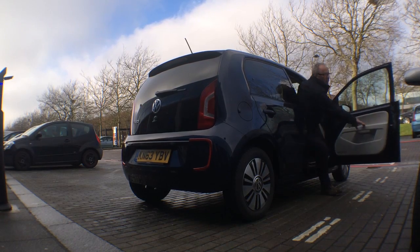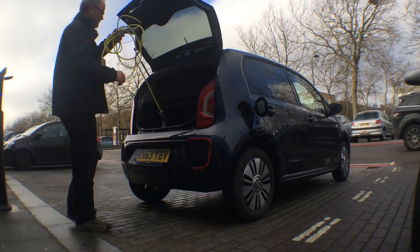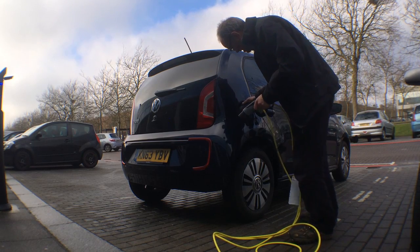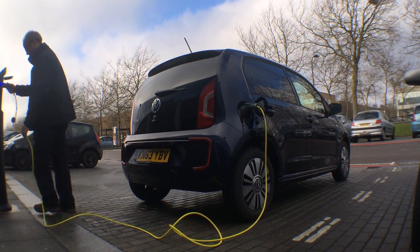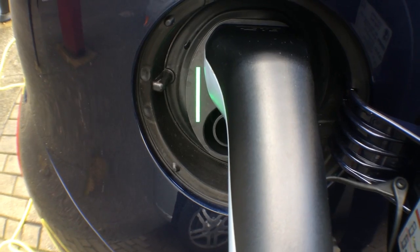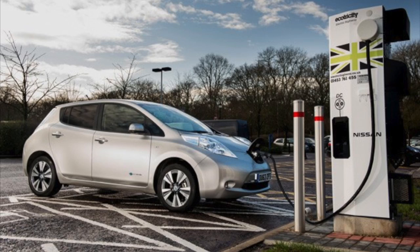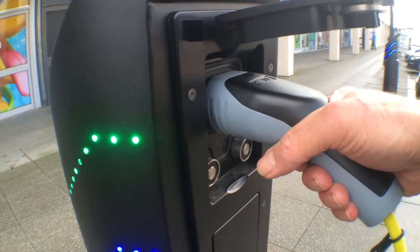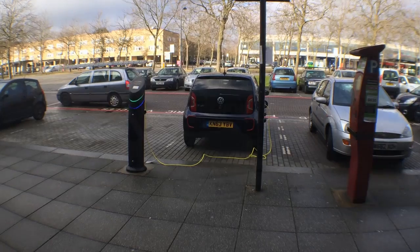Once I'd stopped effing and jeffing, I found my way back to Milton Keynes, where I decided to have a go at charging the car. Now, it didn't need charging. I had another 50 miles at least left of range, but I just like plugging things in. The E-up! can be charged from a 13-amp socket like your fridge plugs into, or a 16 or 32-amp dedicated socket like the one I'm using here, or a DC rapid charger, which are appearing all over the place. Just in case you're anxious about it, both ends of the wire are locked into place during charging. No one can pinch your wire or unplug you.